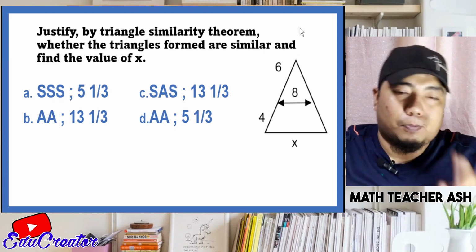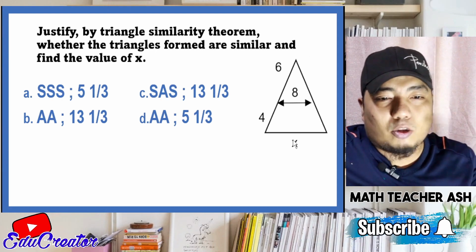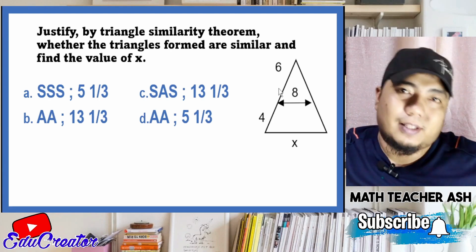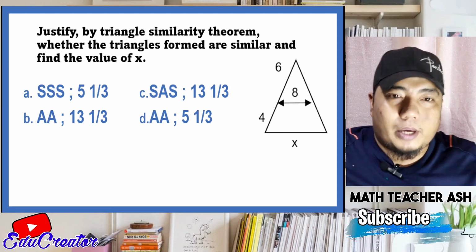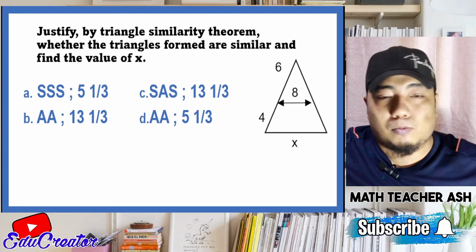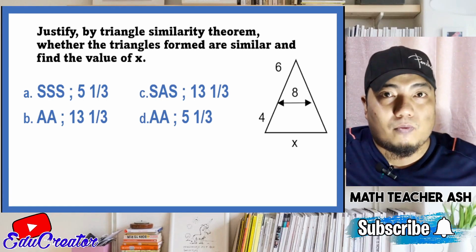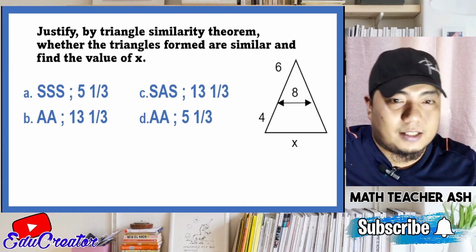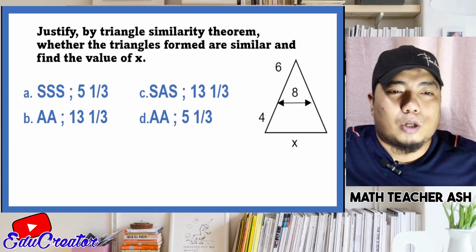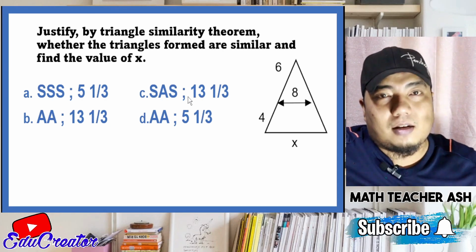Okay, so that is your first proportion. Then you have 8 over x. So 6 over 10 is equal to 8 over x. You can just apply the cross multiplication. Having that, you will have 80 over 6, and 80 divided by 6 is 13 and 1/3. So the correct answer here is 13 and 1/3.